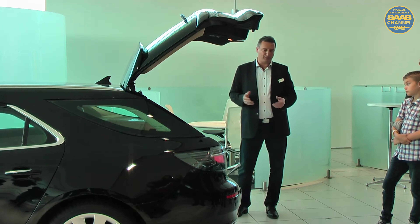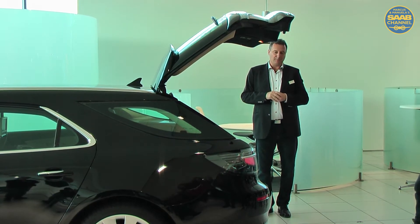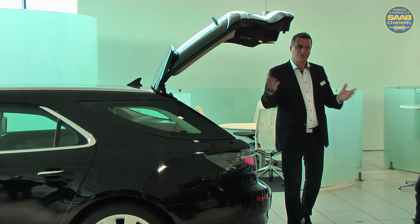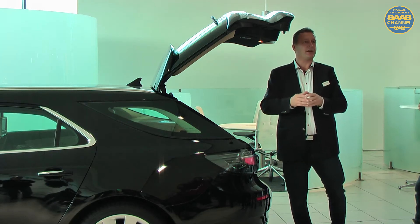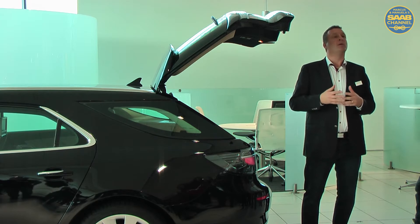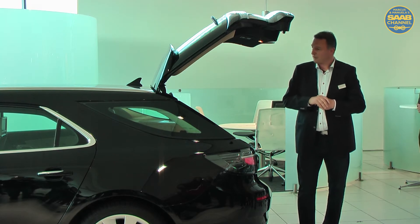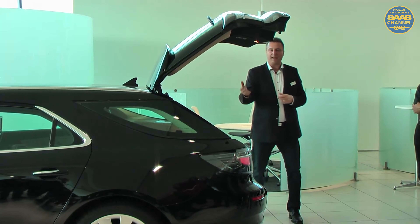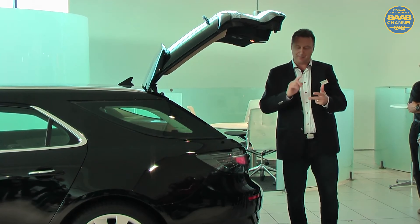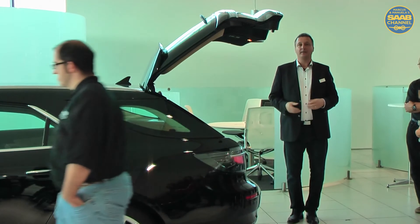What more could you expect from a sports wagon? A car in this class should also be very quiet in the rear. I have personally met Robert Paulin, a journalist here who was on Swedish television one morning saying Saab is as good as a Volvo, as good as an Audi, as good as a BMW — but unfortunately that is not good enough. They have to be better, only because they have some business difficulties. And I promised that we are going to provide better products than our competition. This is the first one out from that statement, where we have a better, more flexible offer than Volvo and Audi. We are more quiet in the rear — the noise level in the rear seat is really comfortable. It's better than Audi, it's better than Volvo — actual measurements and data. So we think we have a really good offer which is quiet and flexible.